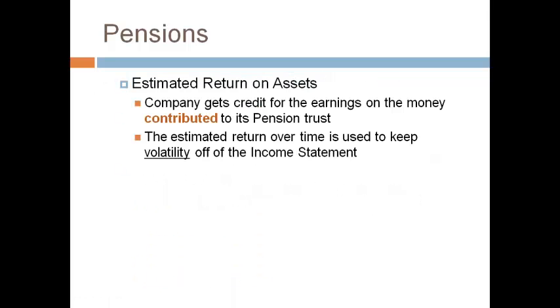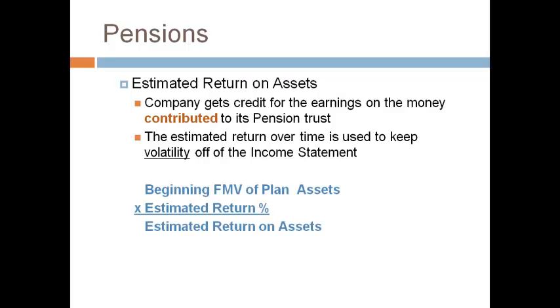The estimated return on plan assets reduces the pension expense to the company. Any amounts earned by the trust fund will reduce the amount the company has to give the trust fund in the future. An estimated return is used instead of an actual return. A positive return will always be estimated. The estimated return is computed as the beginning fair market value of the assets in the trust fund multiplied by the percent return estimated by the company. In practice, the investment statement will show the return. Over the last 100 years, investments have averaged about 6 to 7%, regardless of the ups and downs of the markets.